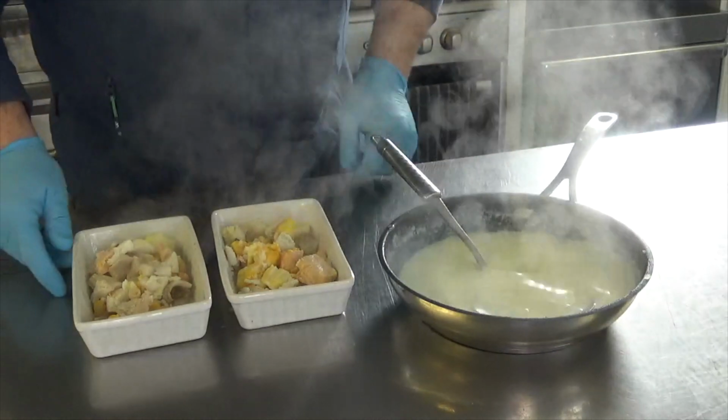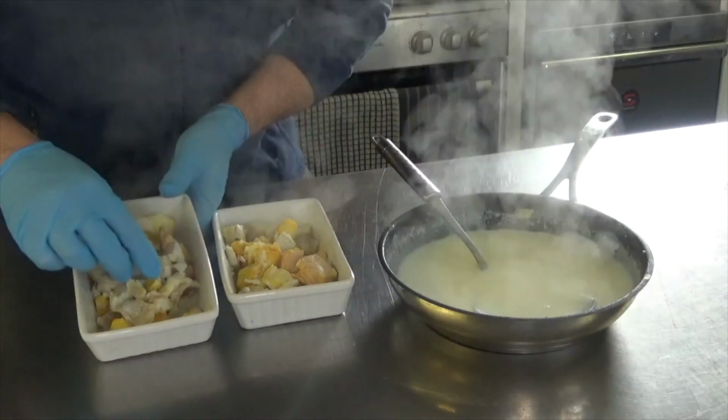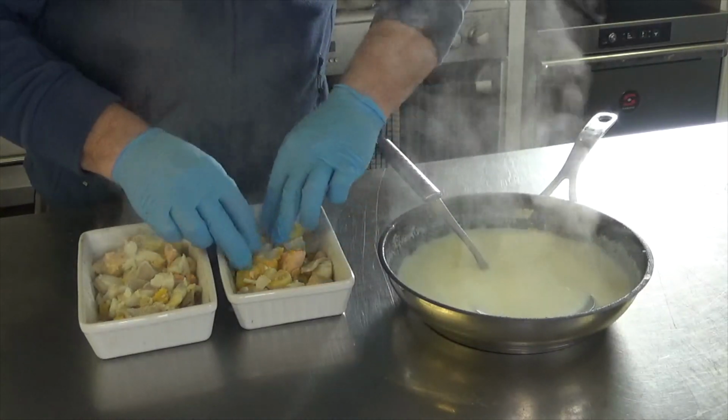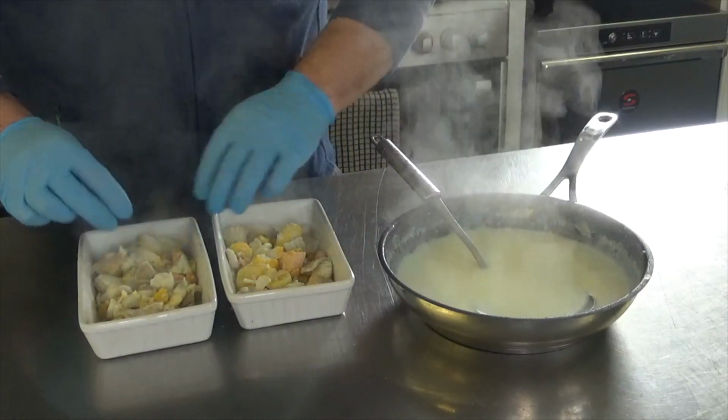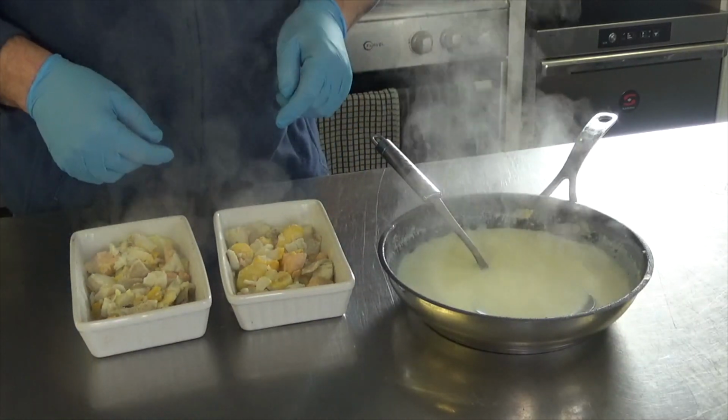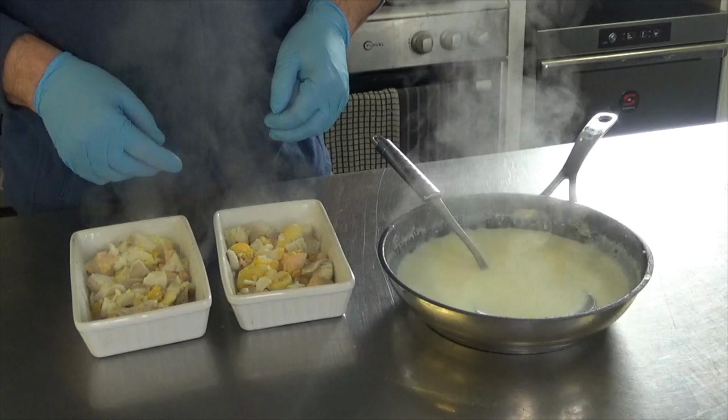Okay, and we're going to leave some room, obviously, to put the mashed potato on top. So just push that down carefully, and that's that stage done. We'll leave them to cool slightly and we'll crack on and make the sauce to go in with it.